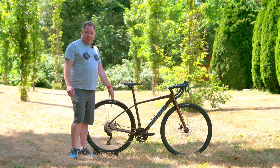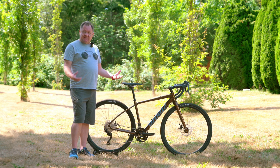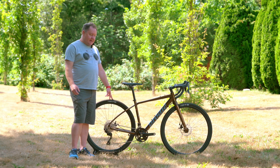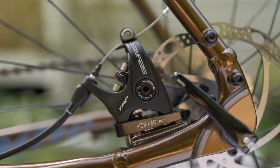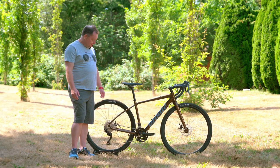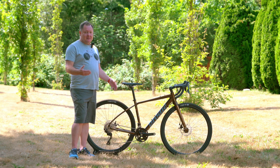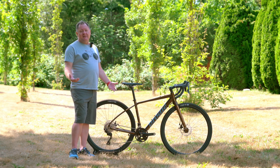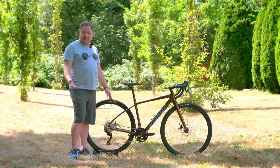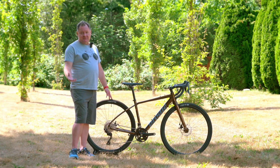This bike also has mechanical disc brakes. Any disc brakes are better than non-disc brakes, but there are hydraulic and there are mechanical. Hydraulic has a little bit more power modulation, but the nice thing about mechanical is that it allows for infinite adjustability. These are TRP Spire mechanical disc brakes — basically the best mechanical brakes you can buy. They allow you to adjust each side of the brake pads independently, which makes it easy to eliminate disc rub. That's an advantage if you're far away somewhere and you have a brake issue — if something gets out of alignment or you bend a disc rotor, you can adjust it and get home a lot easier. With a hydraulic system you have no manual adjustments since they're automatic.